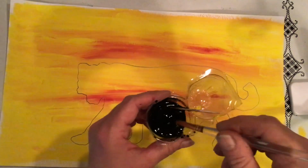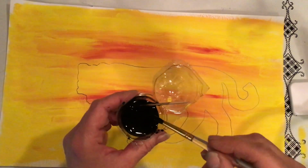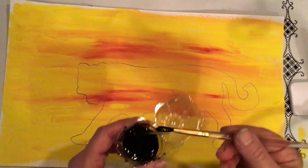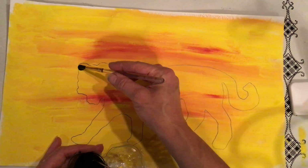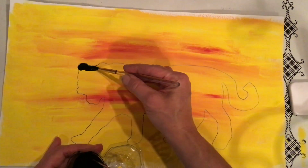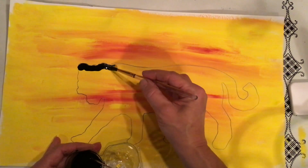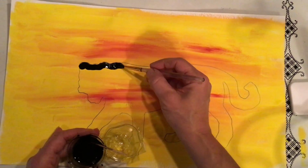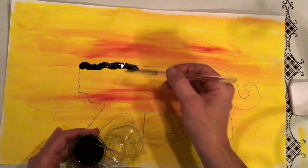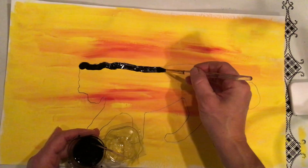So remember, you just dip the little head in here. Mr. Paintbrush says you just dip a little head. Don't get the whole thing wet. You're going to start by going around the edge of your animal using black, which is the way we're going to fill this in. So you're going to go around the edge. You're going to need to dip kind of frequently when you go around the edge because this paintbrush is thin and it doesn't carry much paint.